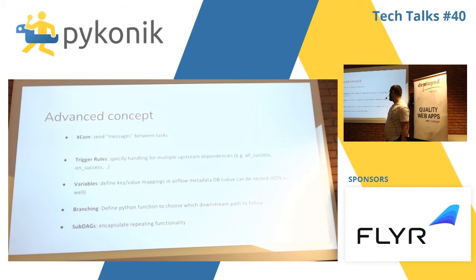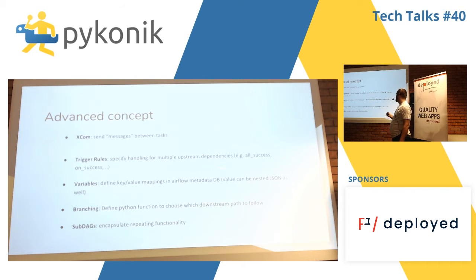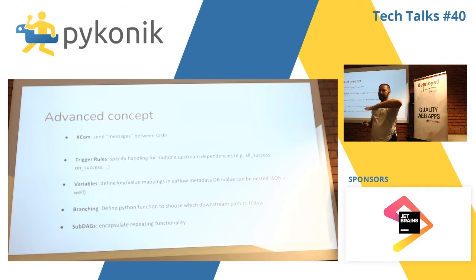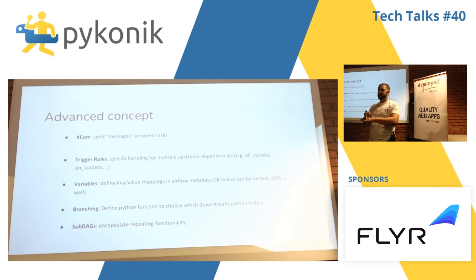There are some trigger rules. You can create multiple dependencies, for example, all success, one success, etc. It's the situation when you split your DAG into different parallel processes, and at the end of processing, you require that every parallel processing task informs you that it's a success. If one stops, you cannot say I'm processing this data in the proper way.